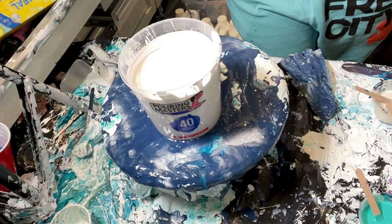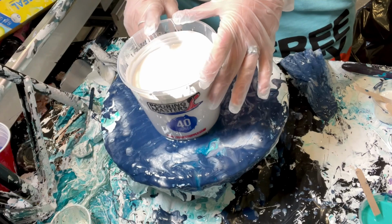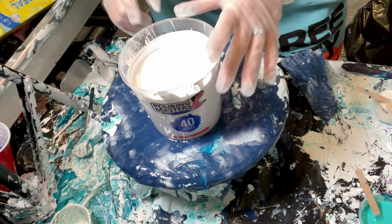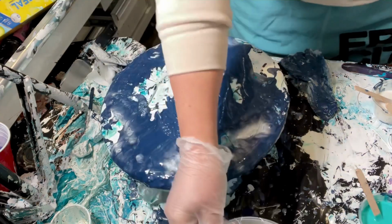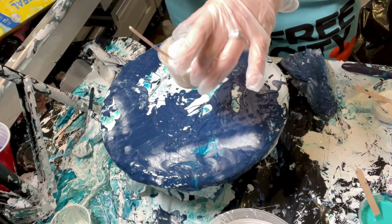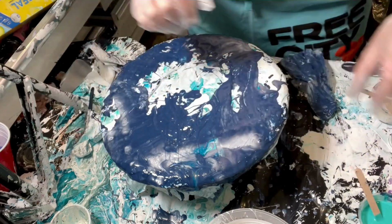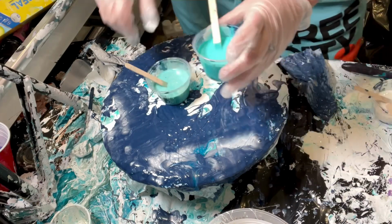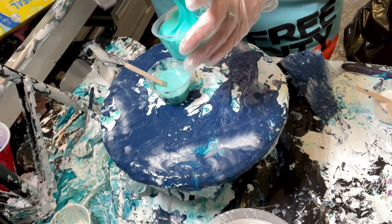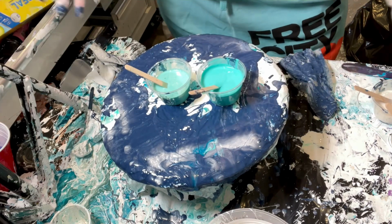Okay, we're gonna go for one more round, and I've decided to switch it up. I'm switching to white pillow paint because it's thicker, and I also mixed up some more of the Tri-Art and made that thicker. I'm gonna do the top half with the Tri-Art, and the bottom half I'm going to top with a two paint over sea glass to see if that stops the cell formation.